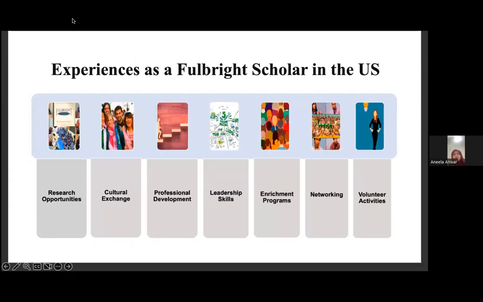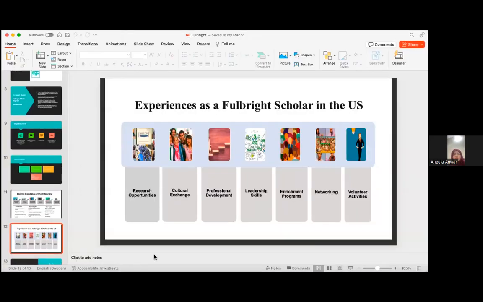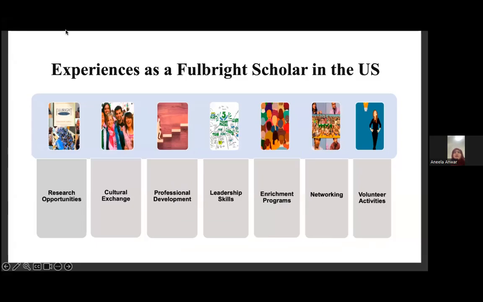Being a Fulbrighter is no doubt a remarkable experience for me. And trust me, it's a journey that will forever alter anyone's life, enriching you with scientific knowledge, cultural adaptability, resilience, leadership skills, and commitment to community service as well. So I learned a lot from this.